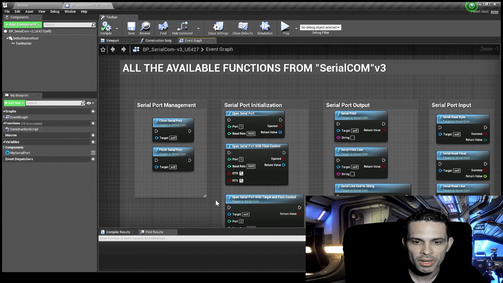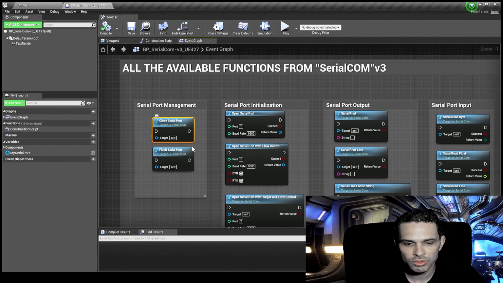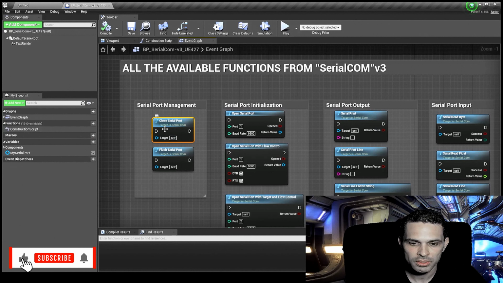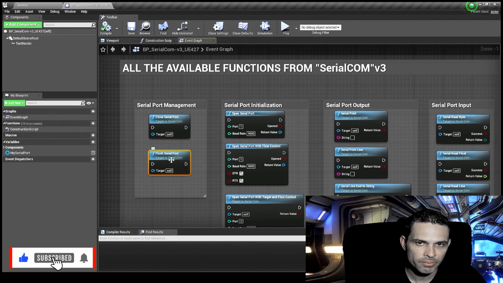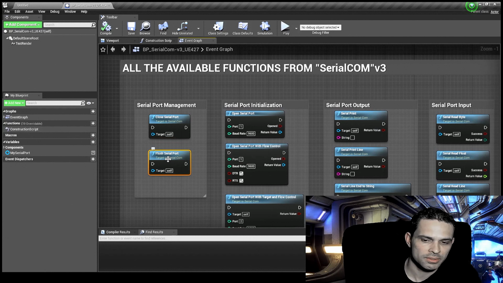So okay, let's go back here and explain a little bit how it works and how it actually communicates with the serial COM ports. Basically, this is the closing. When you open a port, you have to close it so that you don't get a freeze-up on the Arduino when you're using Unreal. So this is how you close it, and this is how you flush your line when whatever is not read, and it gives you a little message of what it does.